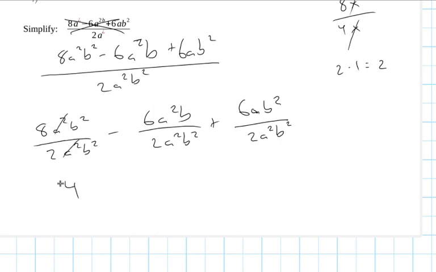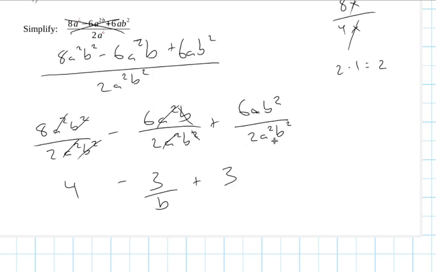And reducing each of these fractions, it looks like we get some cancellation here. We get a 4. The a squared and the a squared cancel. The b squared and the b squared cancel. 4 times 1 is just 4, so I can just leave it as a 4. Here we get a 3. 6 over 2 is 3. The a squared and the a squared cancel. The b and the b squared partially cancel. We can cancel one of those factors of b with the other factor of b here, and we end up with just a b left over. So we end up getting 3 over b here. That leftover b was in the denominator, and that's why I wrote it over b. It's still in the denominator.